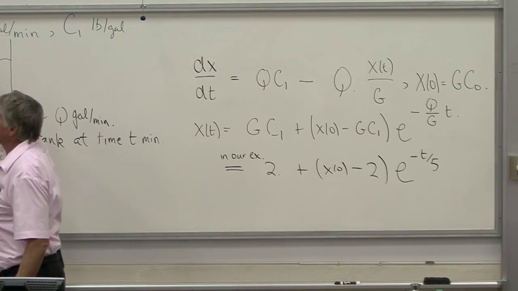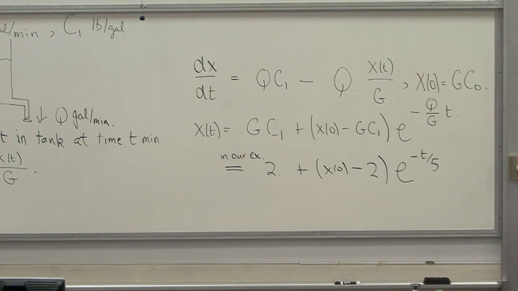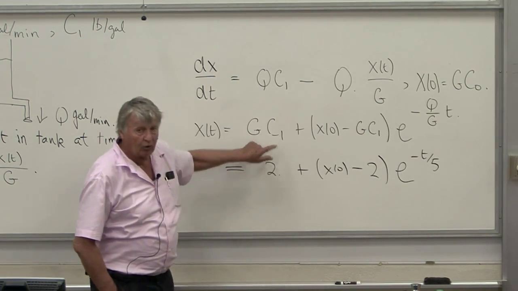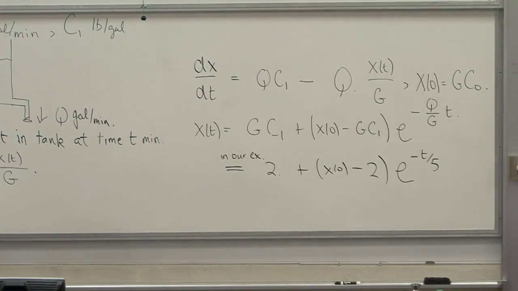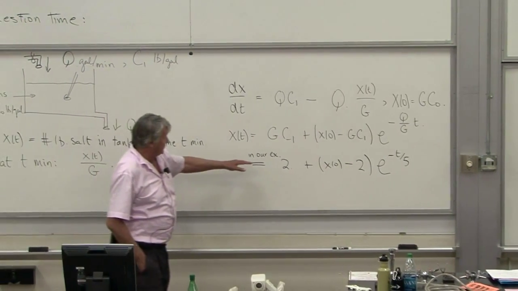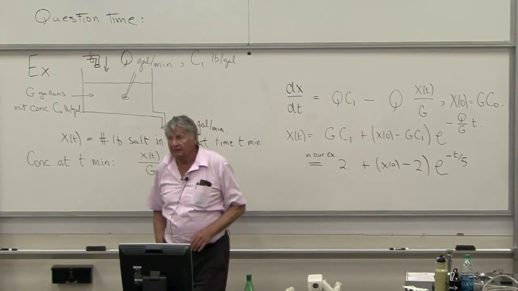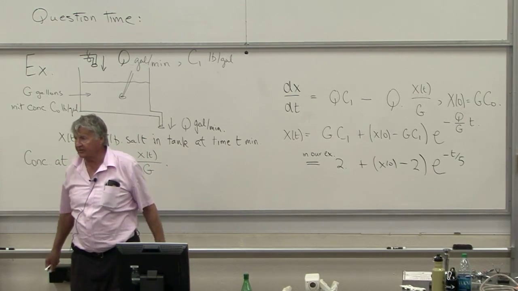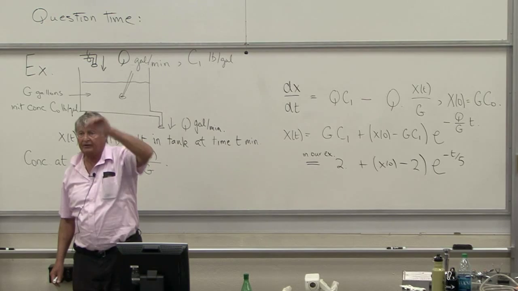In other words, if the input stuff was blue and this was yellow, eventually after flushing the tank for long enough, the mixture would look blue. So you would expect g times c1, where g is the number of gallons in the tank and c1 is the number of pounds per gallon. In this example, this was 10. So you would certainly need on the ordinate axis to have the 10, and maybe have the 10 in the middle, so say 0 to 20.